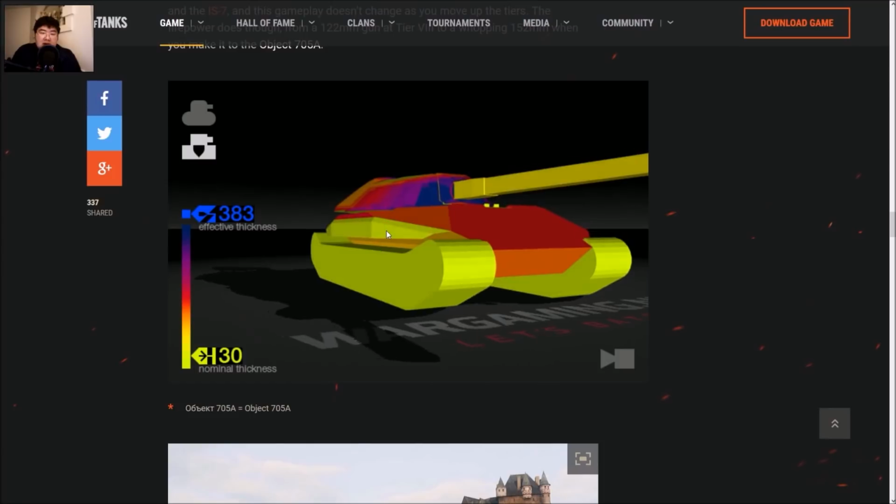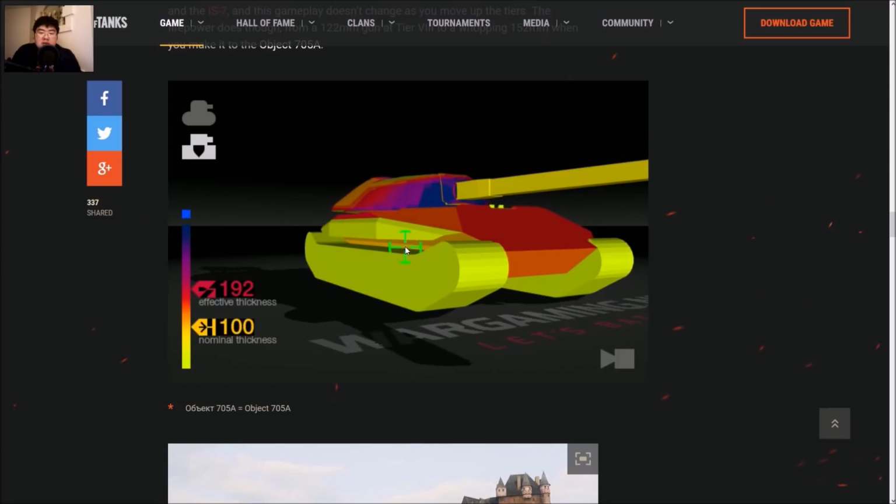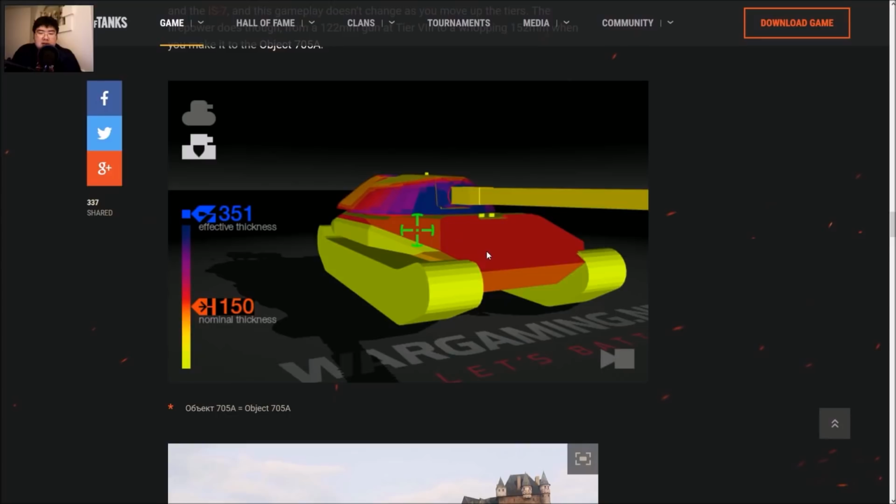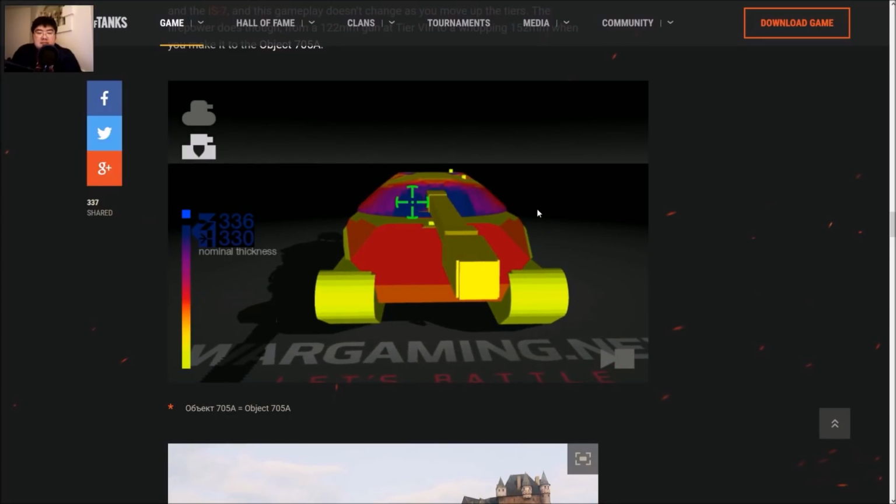Interesting. So this is auto bounce, unless you shoot between the tracks right here. Yeah, you could penetrate right here, but if you shoot the space armor or any parts of the side armor right here, it's an auto bounce. Interesting. Don't shoot the cheeks. Auto bounce as well. Turret front, pretty thick.